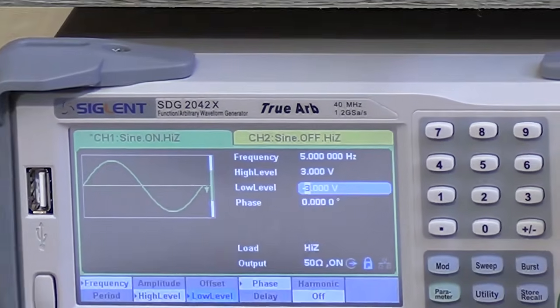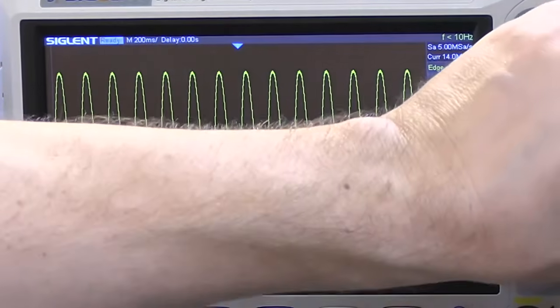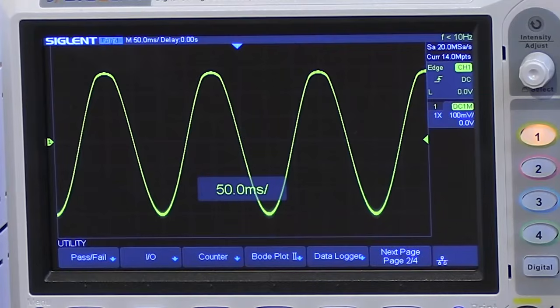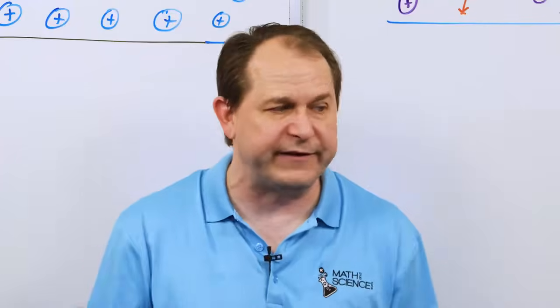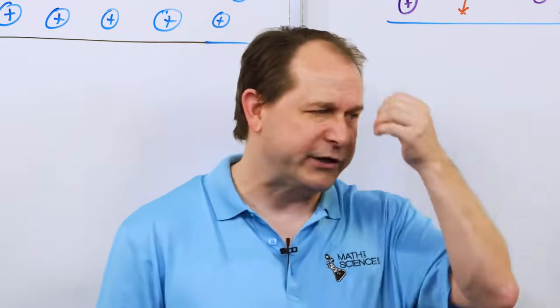So what's going to happen is this thing's going to jump down so that it's a sine wave that looks like something like what would come out of your wall socket. Now, it's not really at all the same because the voltage is different, but the shape of it is the same. That's what I mean when I say that it looks like what would come out of your wall.